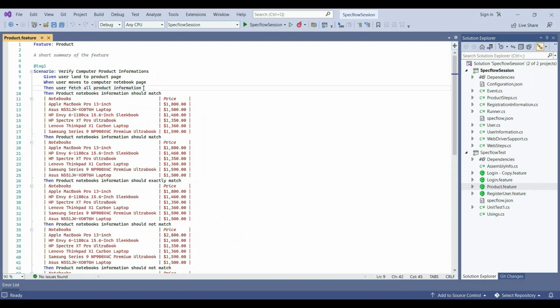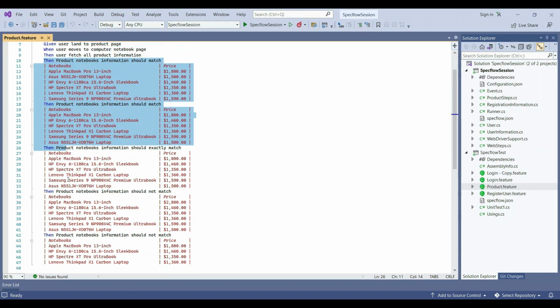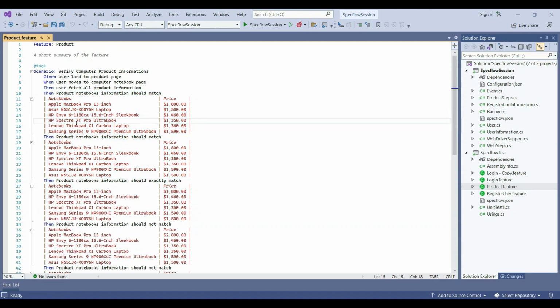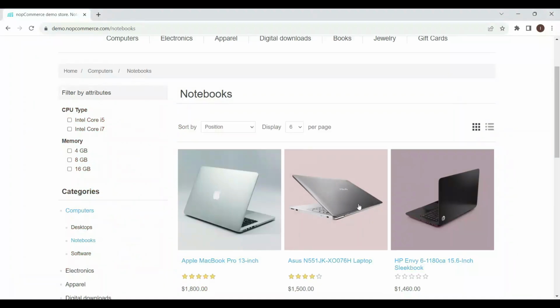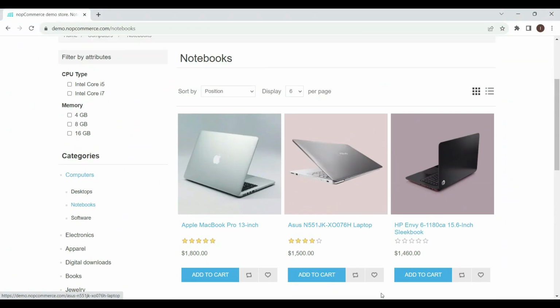After creating the information in the data table, these are the different steps. These are the information which the user is going to provide with different combinations. That information we are going to compare with the data table which we have fetched. Or in other words, we are going to compare the information that is present in this web page, which is related to notebooks.